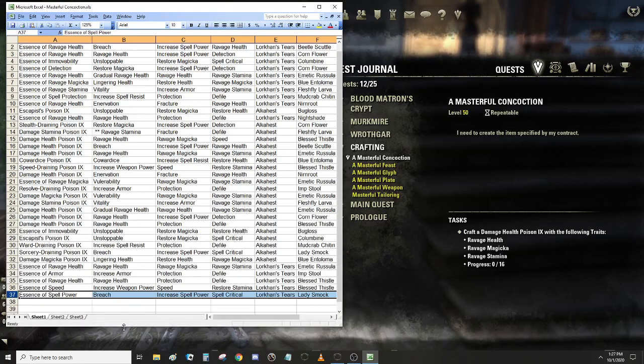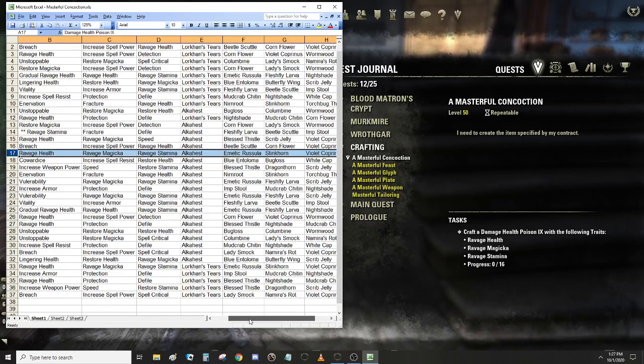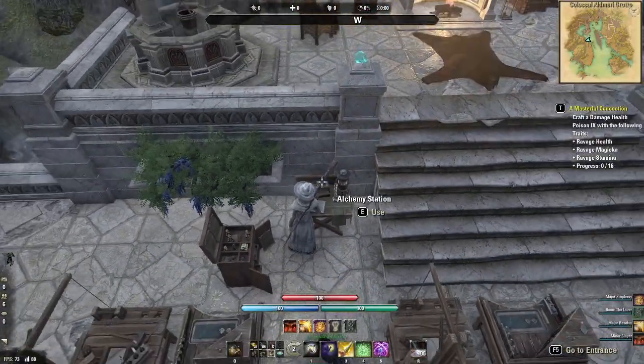Stretch this down here. So ravage, health, ravage, magicka, ravage, stamina, damage. So it's this one right here. Okay, and then I'm sure there's an easy way to do it, but I'm just lazy, I guess. So it's going to be Emmerich and Stinkhorn.